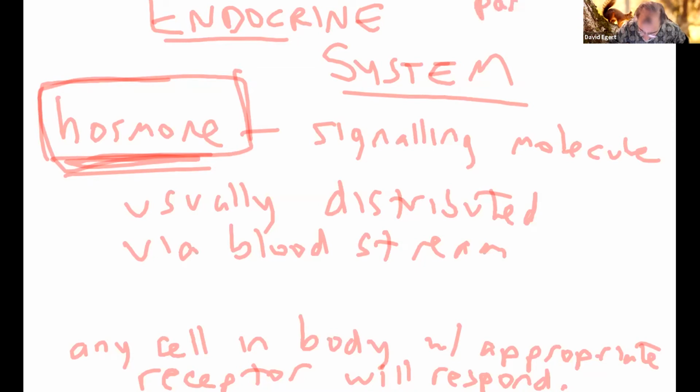Just for completeness, I'll say there are also things called paracrines. Para meaning near. So instead of endocrine, sent out everywhere inside the body, sometimes you have cells that release signaling molecules that diffuse around and influence more of their local cells, the neighborhood, but not necessarily getting absorbed into the bloodstream and going everywhere. So there are lots of different options. The reality, when you start looking at the body, is that all of these nice little categories we come up with to organize everything into neat little boxes are a nice way to understand things as a first approximation, but pretty much always break down when you look closer, because things always get messy.